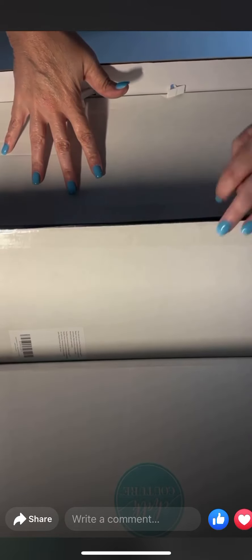I also got this Aiden Board — it is a 9x12 Aiden Board, which I absolutely love. I ordered an 18x24 Aiden Board and I cannot wait for that to come in. I was hoping it was going to get here today but hopefully it'll be here tomorrow. This one fits our 8.5 by 11 transfers perfectly, and I already did a transfer on here too, which was so fun.